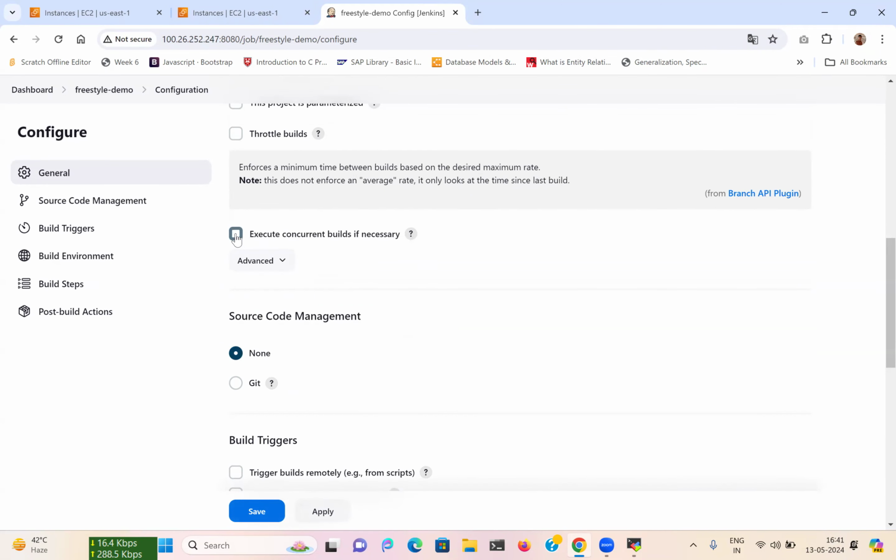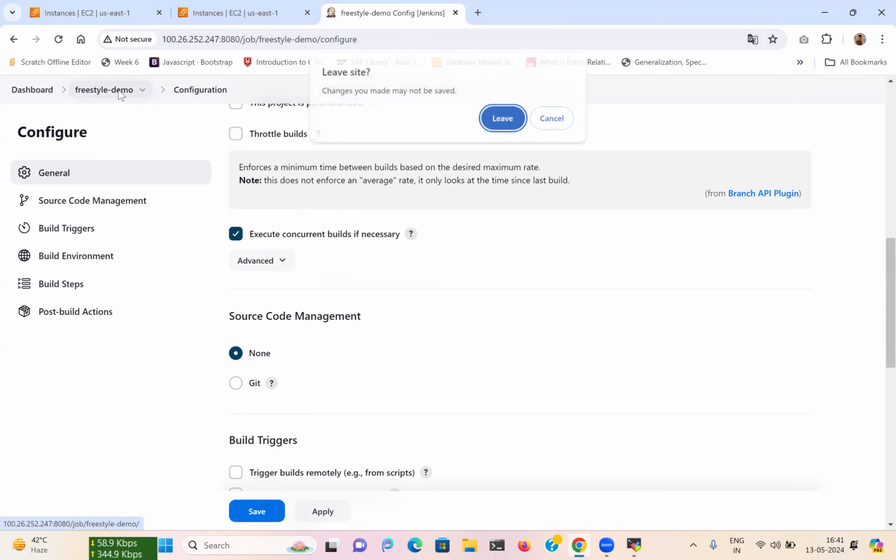And next, last, is execute concurrent builds if necessary. What does that mean? It's saying that if you need to run two concurrent builds together, then you have to select this box. Concurrent means together.